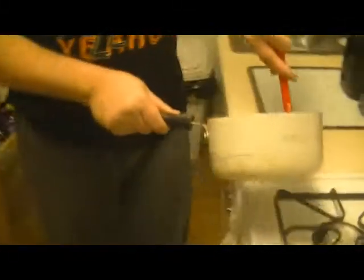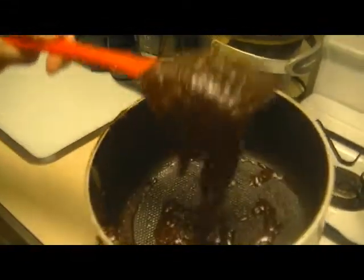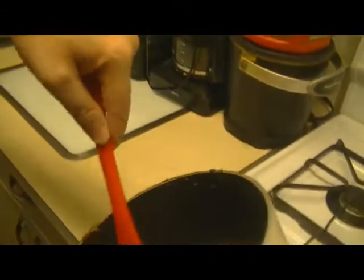Look how quick. Let's take a look at this real quick. Yeah, that just sets right up, doesn't it? This does, and this is what our icing is going to turn into when it's chilled. Or this is just at room temperature.